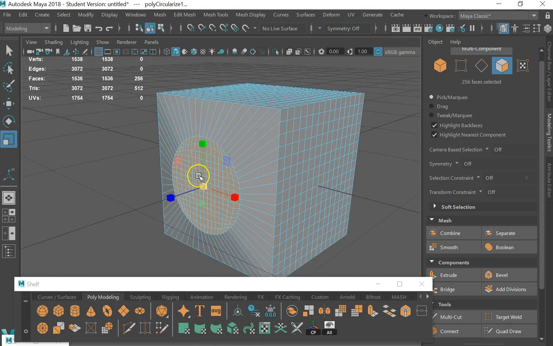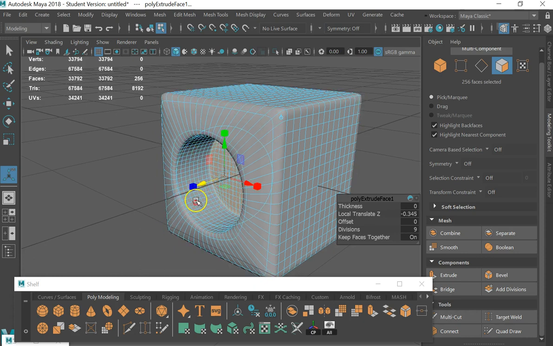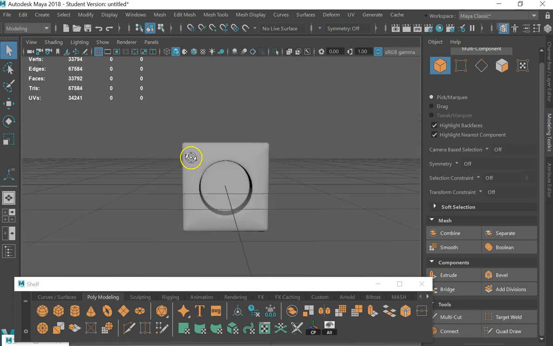Now you'll notice that it will circularize this for me. This is new to 2018. Like I said, I've not used this much, but I found it performs significantly better than the old way that I was doing it, especially when it comes to UV mapping. So this is why, even though I'm not that familiar with it, I'm really keen to show you this today. Because if I hit Control E and I go like this, you'll notice that I get a really nice clean mesh.